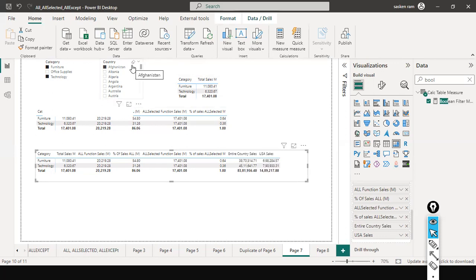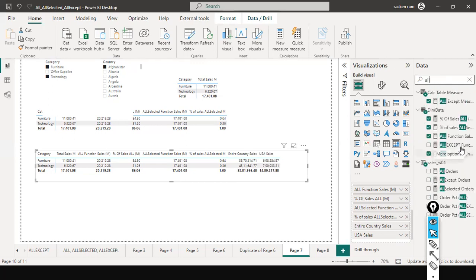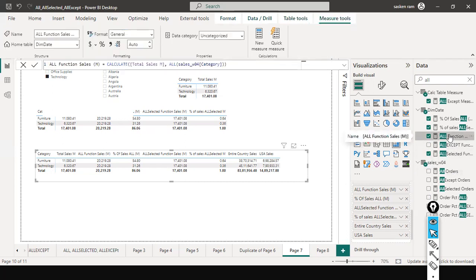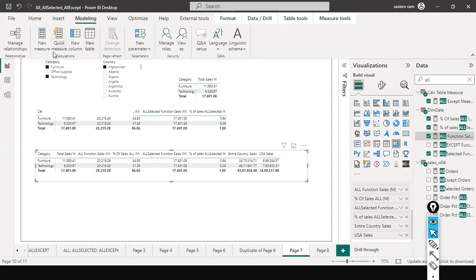Next one, I'm going to show you the ALL function. I just select the ALL measure we already created, ALL function, ALLEXCEPT, ALL function. The same thing I'm going to take, create a new measure.